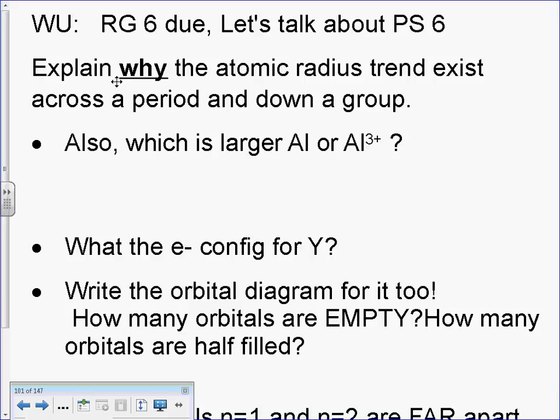So the trends on the periodic table are actually more about properties, and all these properties are related to the electrons. If you have electrons that are really free and able to move away from the nucleus and go react someplace, they're very, very, very reactive. If you have electrons that are really close to the nucleus and they're stable and they do not leave the atom, then that element is not as reactive. So it's all about where the electrons are in location around the nucleus that determines their reactivity, aka their properties.